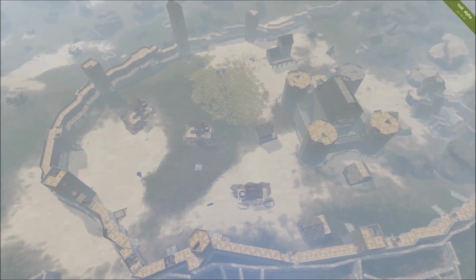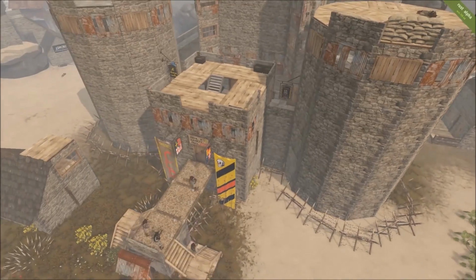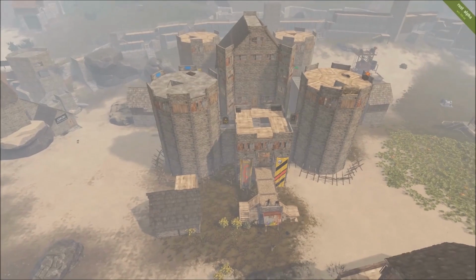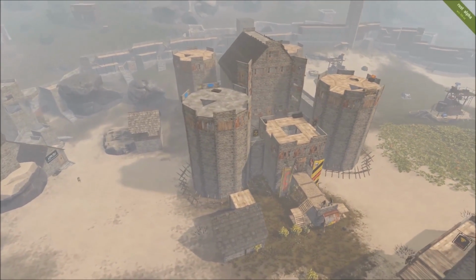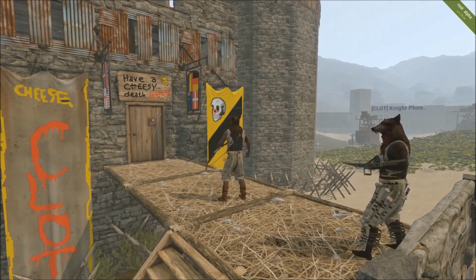Bows and crossbows are the weapons of the day, and what you're taking a look at right now is some footage of the CLOT clan's compound here, the Clot clan. They absolutely are obsessed with cheese. There's lots of references to cheese here, and they have a really nice looking castle which has a main base surrounded by 4 towers, so it's going to be interesting to see them defend this.